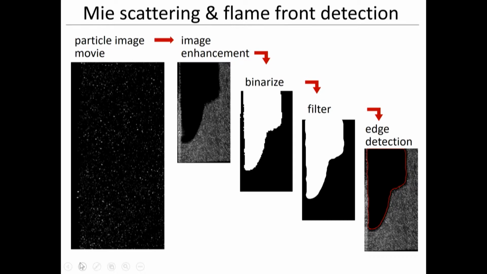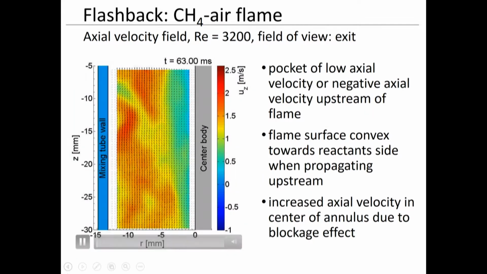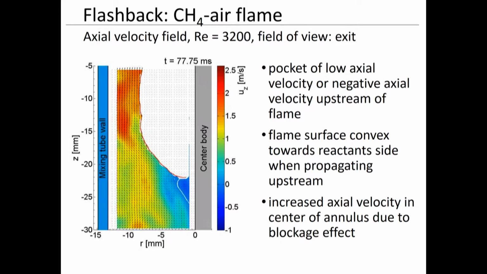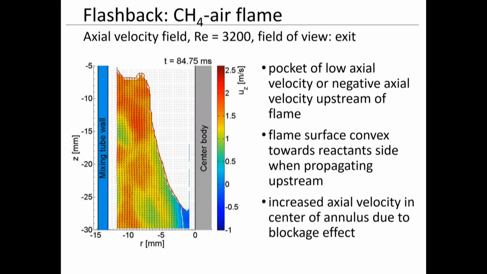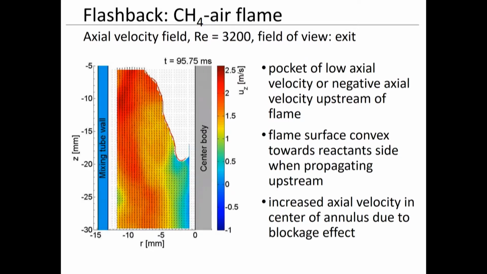And so we can use that information to mark where the flame front is in the high-speed PIV data. Okay, so you're going to see the flame now is here, and it's pushing down. You see this white line is a zero velocity line, and inside it, it's actually negative axial velocity. So remember that we saw all those studies that showed if you had flashback occurring, there is that region of negative axial velocity where the flame is pushing the flow out of the way. We see the same thing. You see the flame is receding now, it's going back upstream, and you don't see that.